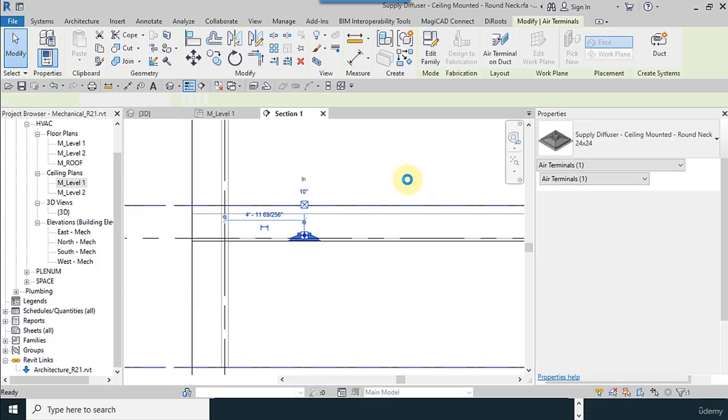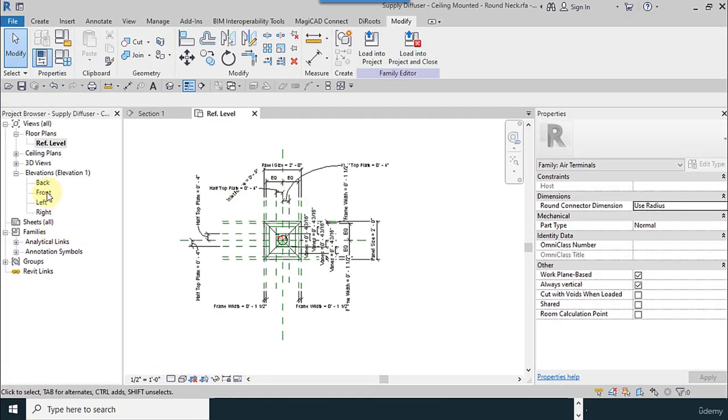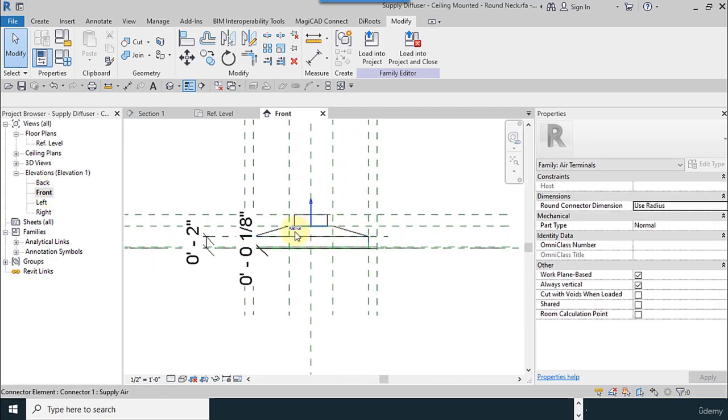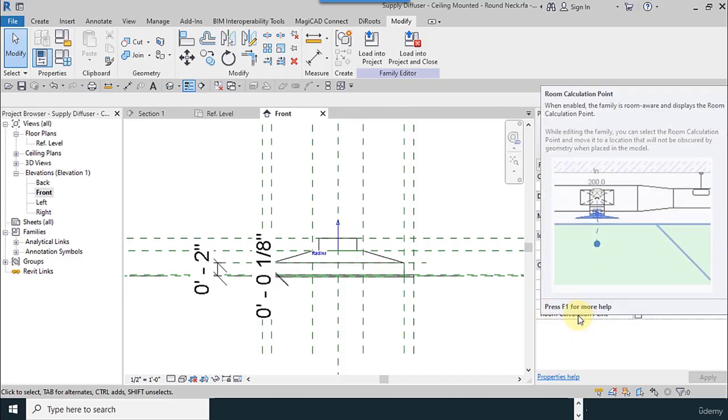I go to the edit family of the diffuser to front elevation view. There's one option, room calculation point.